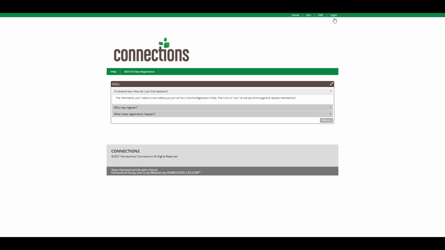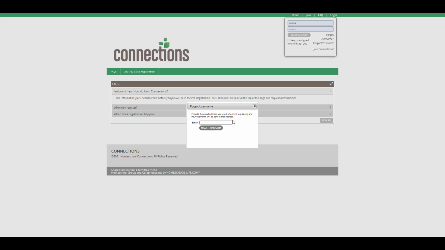So the first thing I need to do is log in. And I'm the type of person who has my passwords save themselves, and that works really well for the most part, but I was making a different video and somehow managed to screw up my login. So I had to go through the process of forgot username, forgot password. And so I'll show you what those prompts are.